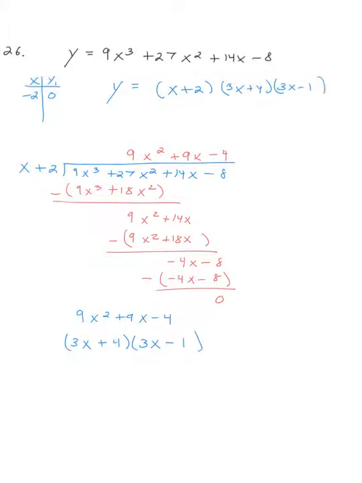Just to double check this, x times 3x is a 9x cubed. 2 times 4 is 8 times negative 1 is negative 8. This is looking great so far. Looking down here, my other two zeros are negative 4 thirds, and this one would have to be a positive 1/3. I'm just going to check that in my table. Does 1/3 give me a 0? Does negative 4 thirds give me another? So I typed in 1/3. Yep, okay, that's good. Negative 4 thirds, also good. Okay, so I've factored this polynomial.